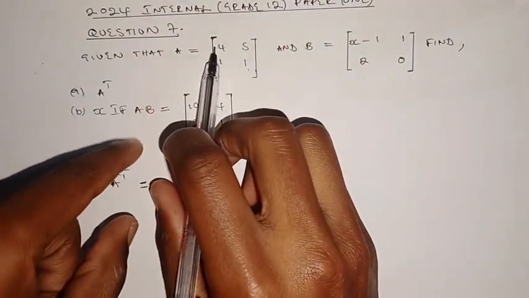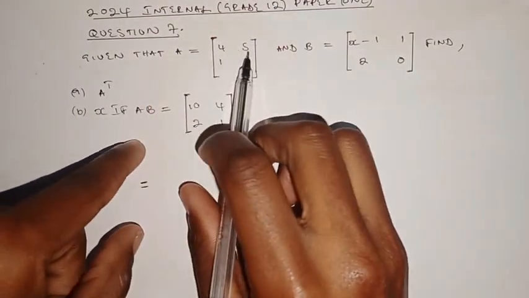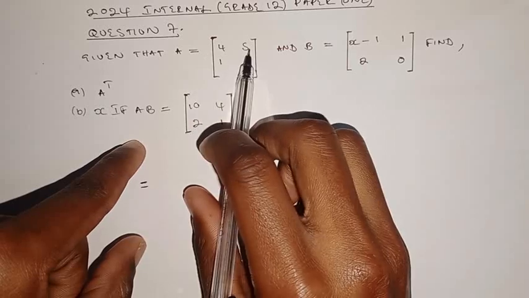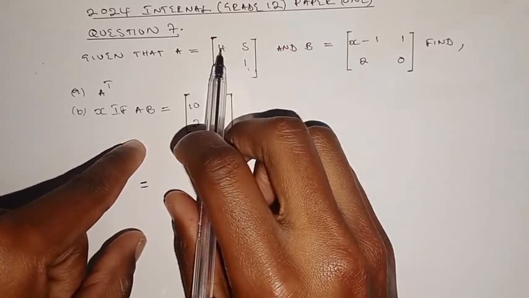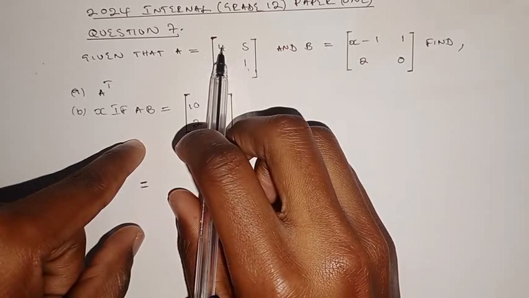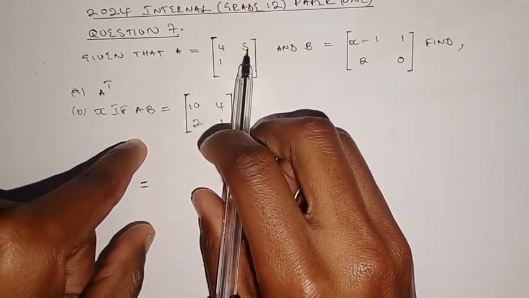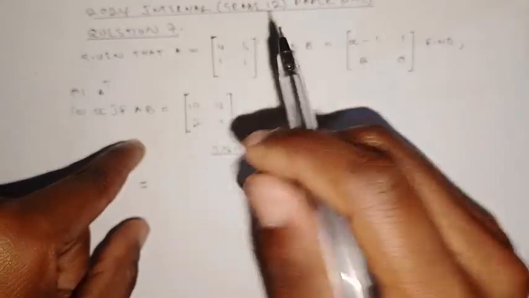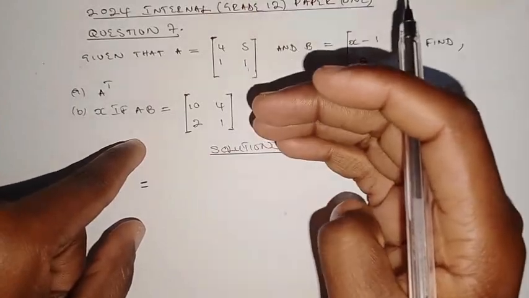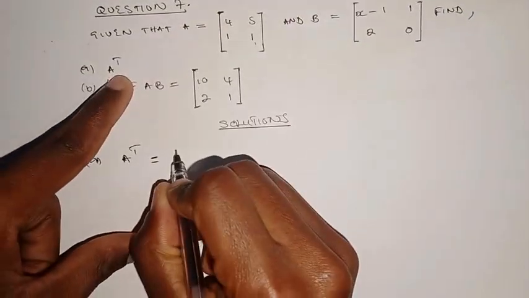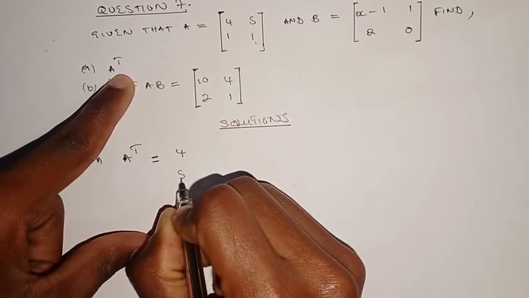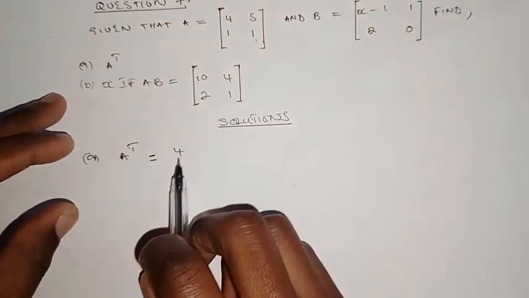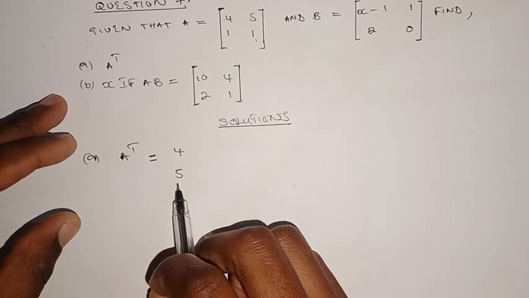So as you can see, this row here, let us first of all interchange that. This row, we need to change it into a column. It is written from left to right, which is 4, 5. Now we need to turn it into a column, which is writing from top to bottom. So it's going to be 4, 5, as you can see. This row, which is 4, 5, has become a column, which is 4, 5.